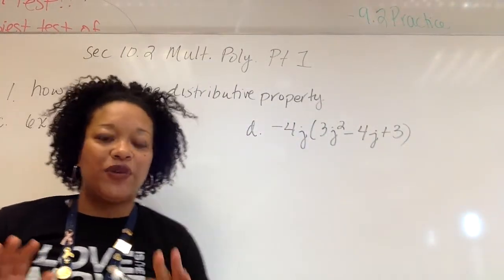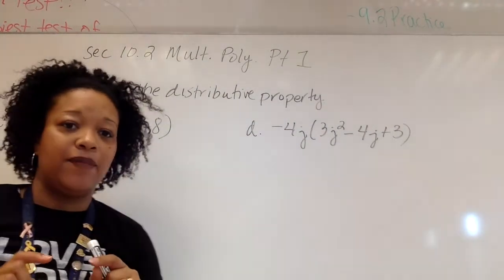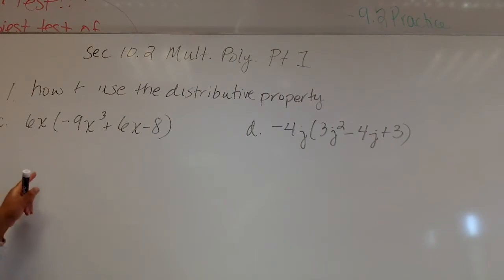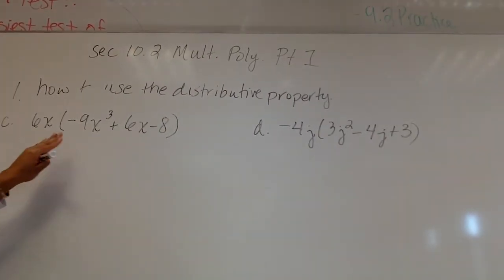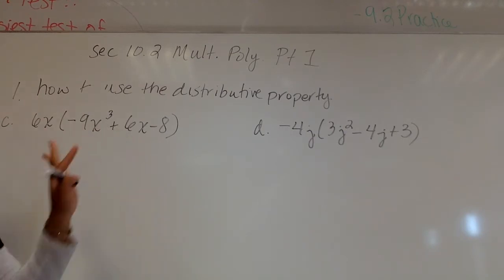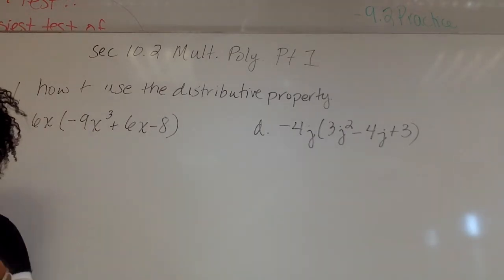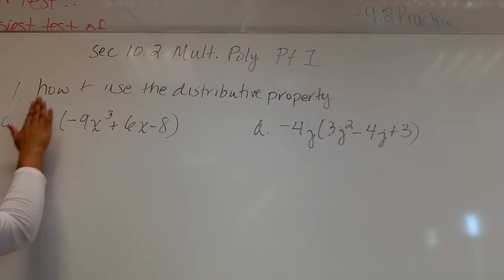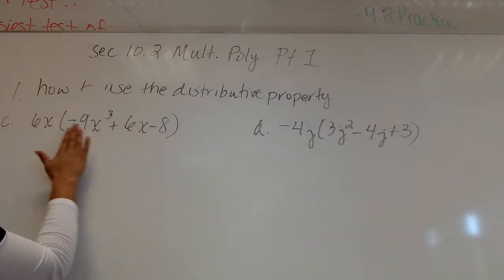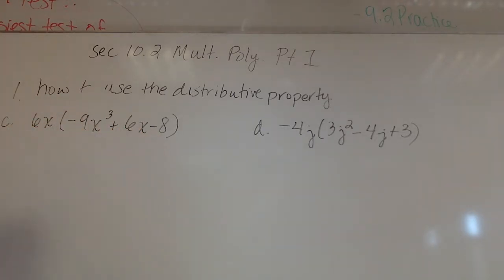All right, so let's keep going with example 1. The only difference with letters C and D, if you can see that, is now we've got a trinomial inside. Not a big deal. That just means you're going to distribute it one extra time. So here for letter C, my monomial is 6x. I'm going to distribute the monomial into all three terms. All three of these terms will be multiplied by a positive 6x. So let's go ahead and do that.